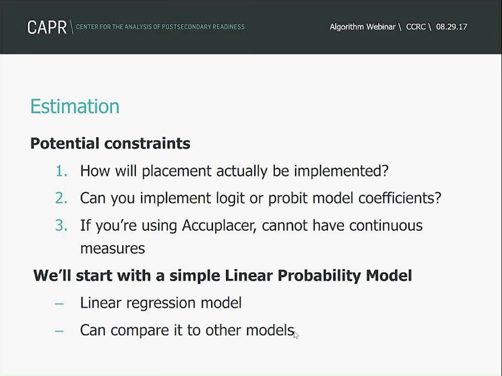Yeah. So the logit model would be the logistic regression, so those are the same. They're nonlinear models meant to capture probability, so that your output is strictly between 0 and 1. The probit model is another nonlinear model used for these sorts of probabilities. It assumes a normal distribution. The logit assumes a logistic distribution, but they usually end up with pretty similar coefficients or predicted probabilities, I should say.